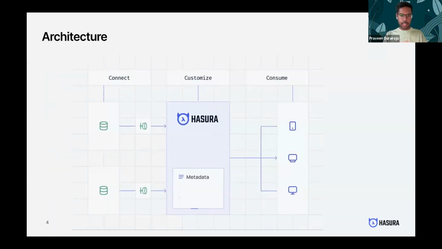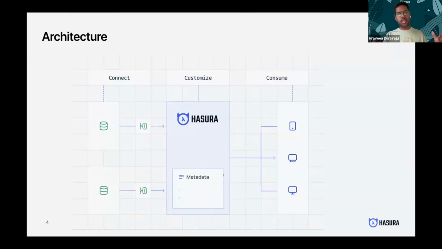This is the architecture, and for those of you who are new to Hasura or just getting started with Hasura, it's basically a data API platform, which sits in front of your data sources, and there's lots of consumers there which can access those data sources through this API platform, right? So let's say that you have data sources that you have as input. And it could be MongoDB, your REST APIs, your relational data stores.